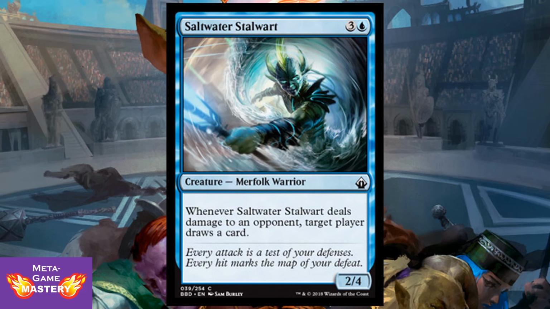Saltwater Stalwart is 4 CMC, 3 colorless, and a blue for a 2/4 Merfolk Warrior. Whenever it deals damage to an opponent, target player draws a card. So 4 mana for a 2/4 isn't that great. Even though it's a warrior and there are obviously lots of warrior payoffs, people are obviously paying attention to merfolk ever since Ixalan. What really stands out about this is the damage it deals does not have to be combat damage. So if you have any way to turn this into a Timmy, where he just pings opponents from afar, suddenly this becomes a very powerful effect. We'll see if there's anything in this format to attach to it.